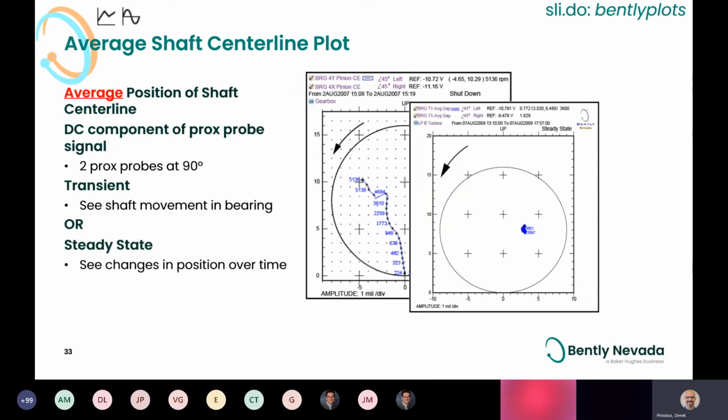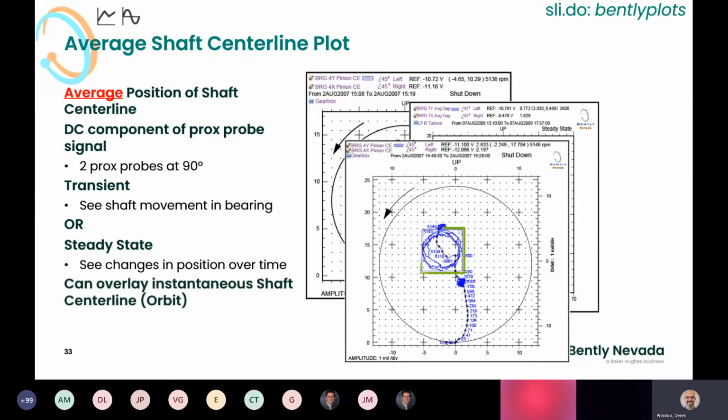At steady state conditions, the shaft centerline plot also tells you something. Again, as with the polar plot shown before, if all things are going properly, the shaft centerline plot should be basically a cluster of dots in one area. If you start to see this drifting, or shifting back and forth somewhere, or up and down, that tells you that there's some condition in that machine where a preload or a load is being let go or changing, or something is shifting in that machine. In steady state conditions, the shaft centerline plot can be a useful bit of correlating information.